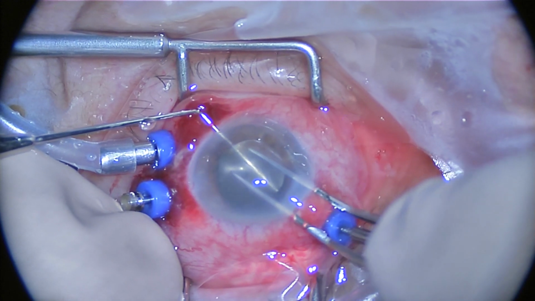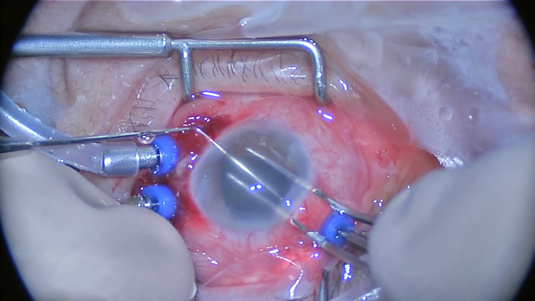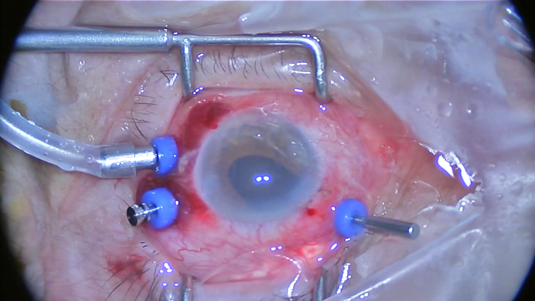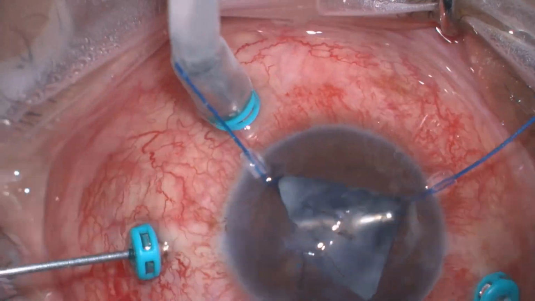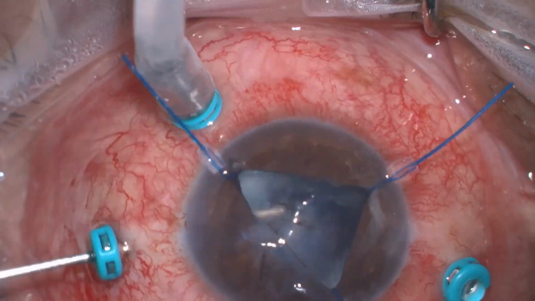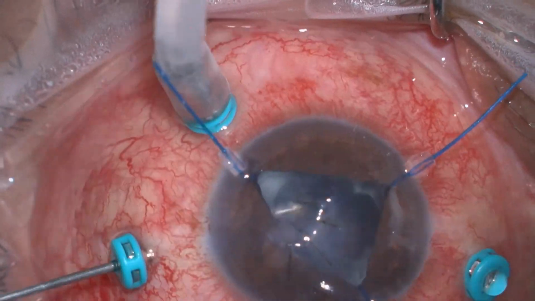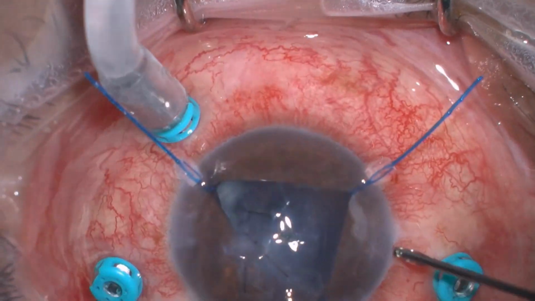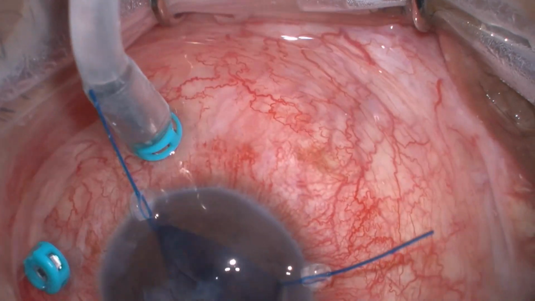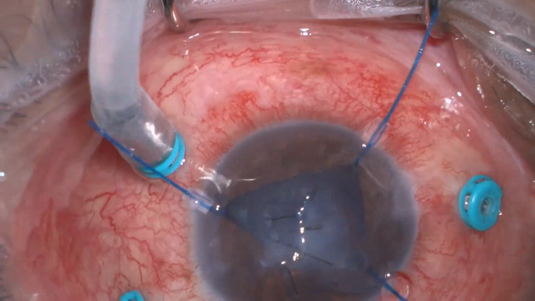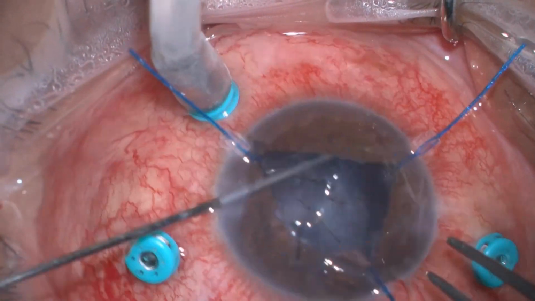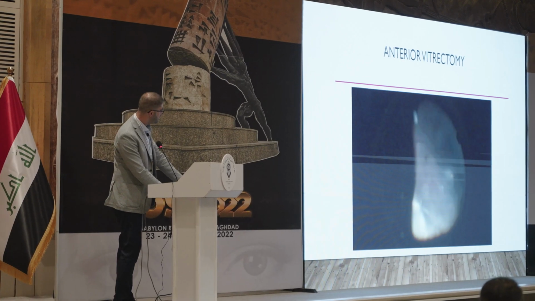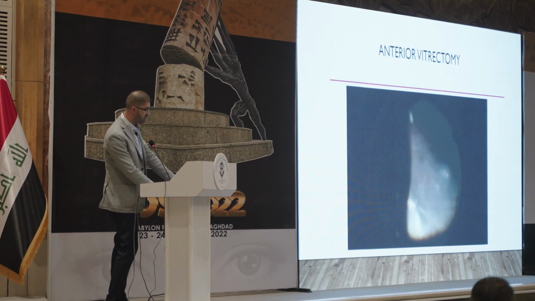Here I am folding the lens in the eye, then I am taking it from the eye with my other hand. After all these steps, we have to do anterior vitrectomy because it is preventing you from viewing the retina. I am starting anterior vitrectomy from pars plana, but there is a thick membrane behind the iris. Because of that, I am coming to the anterior chamber, and sometimes I am going behind, sometimes I am coming front. After a sufficient anterior vitrectomy, you can see how comfortable the retinal view is.